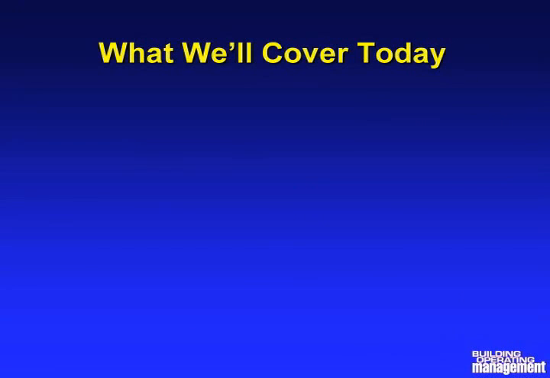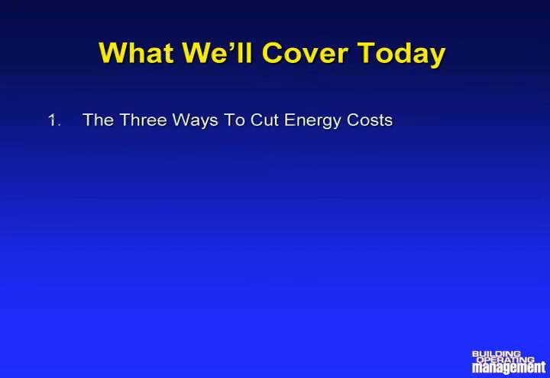We're going to cover a variety of topics today, and we're going to cover them in an order that hopefully will make a lot of sense to all of us. The first is going to be the 3 basic ways to cut energy costs. There's a lot of different ways to do it. We're going to look at some of the 3 basic ways.